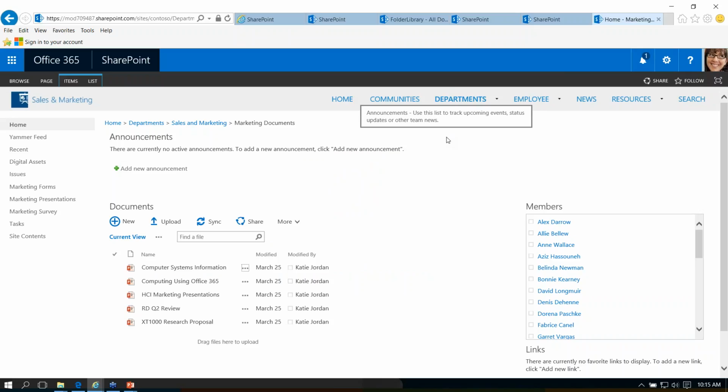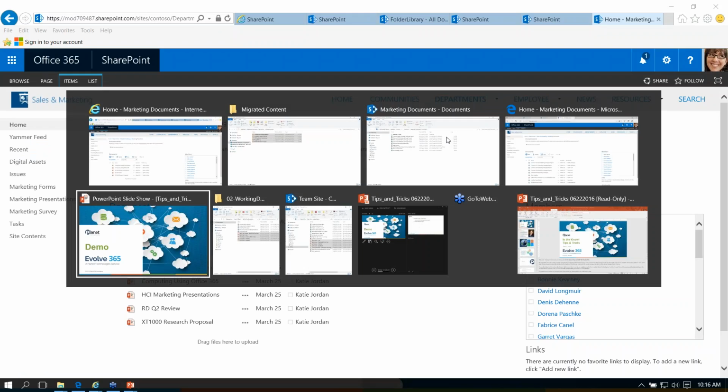So syncing is just another option, very similar to Open with Explorer because that's where you're going to be moving content, but it does allow you to do that from multiple browsers. So that's another option that end users have. And if they're working with a library repeatedly, this may be something that they want to do anyway, so they can pull those files down just a little bit easier.